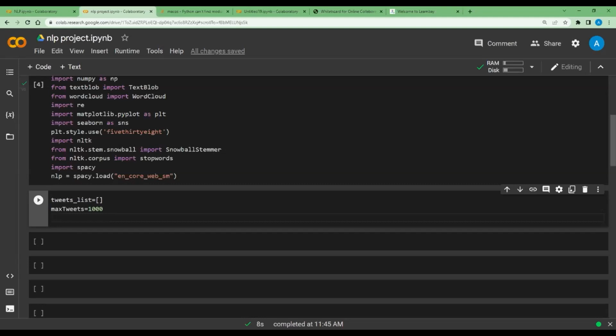We would be using the snscrape Twitter library, and there is a function called Twitter search scraper. It will scrape all the tweets data from Twitter till today, and we can specify the date as well. We just need to append all those tweets into the empty list we have created. So let's do that. We'll take two variables, i and tweet, and enumerate. Enumerate is a function that will return an object containing two values, i and tweet. Both the values will be taken.